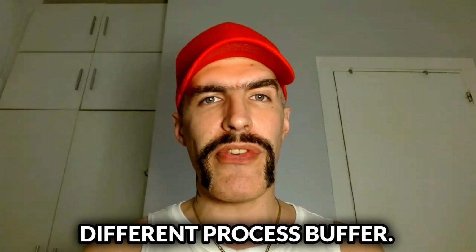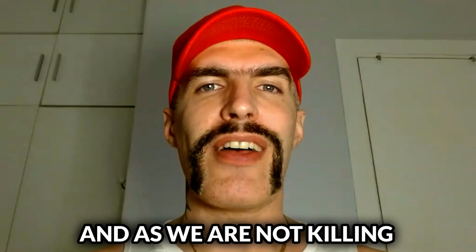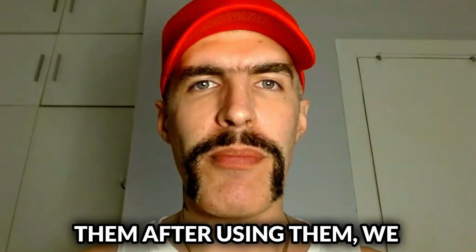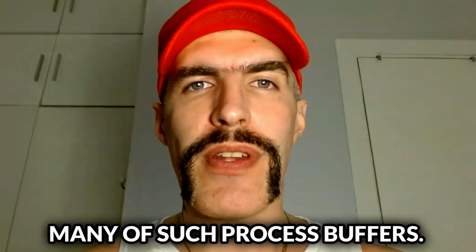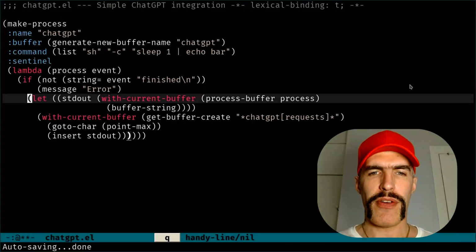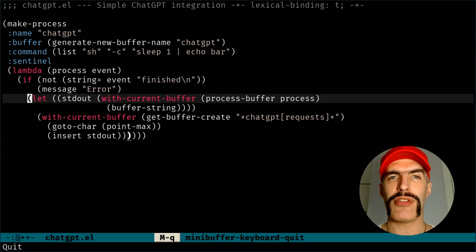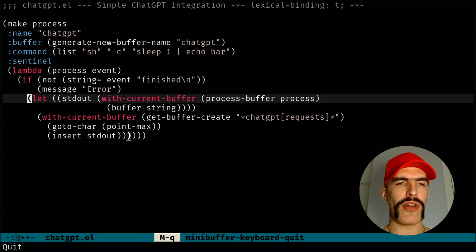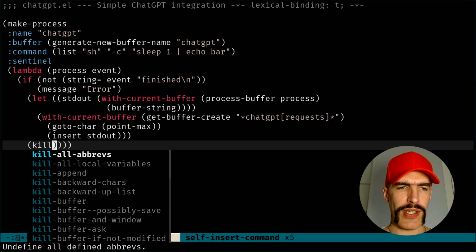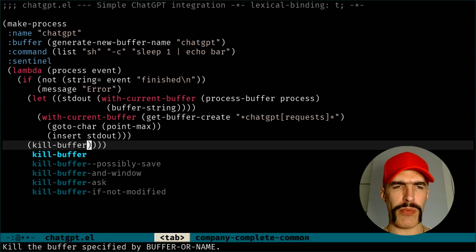Each time we call makeProcess, we use a different process buffer. And as we are not killing them after using them, we are going to end up with too many of such process buffers. For instance, right now we have 4 of them, and really we don't want them to be around in our Emacs session. So what we can do is just after using it, we kill it. After that let expression, we are going to add a kill-buffer.